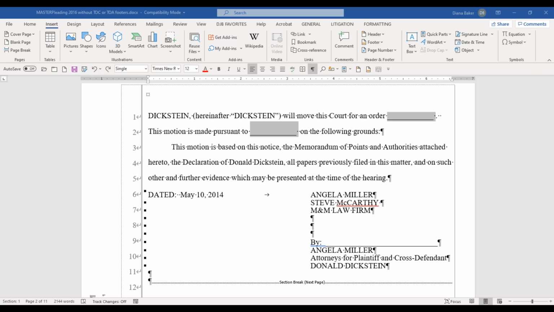Especially with form interrogatories, they don't automatically renumber themselves, and I don't know why you would be typing a form interrogatory because there's the form. So I'm not prepared to get into numbering in detail. That will take much longer than the 2 minutes I have left.